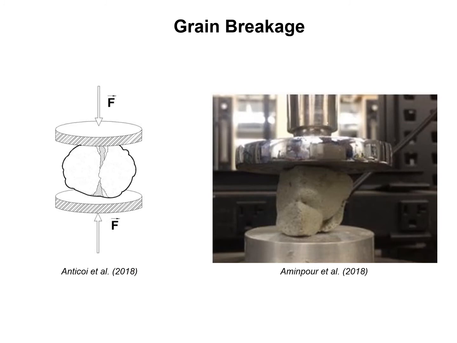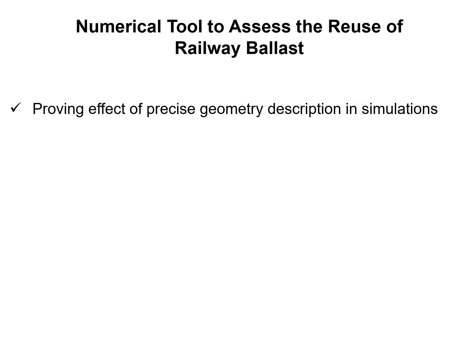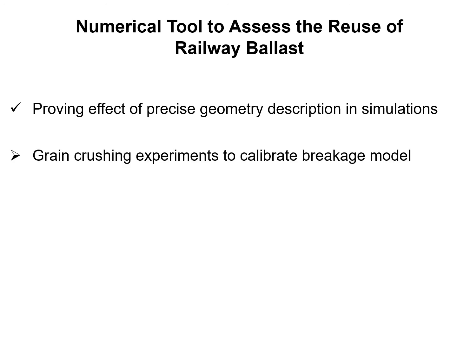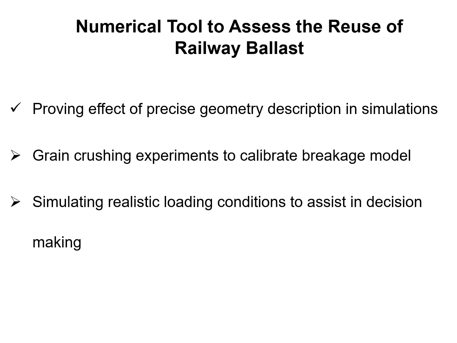An experimental study of single grain crushing tests will be conducted to calibrate this breakage model. The work done so far has shown the importance of precise geometry description in simulations. The next step consists of conducting grain crushing experiments to calibrate the grain breakage model before moving on to realistic loading conditions to assist in decision making.